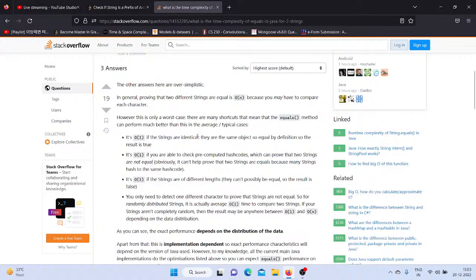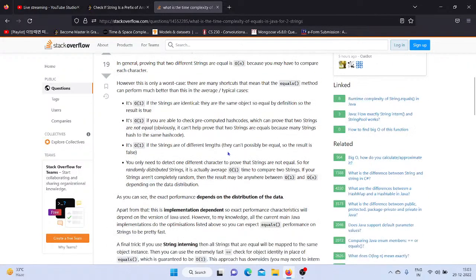If the strings are identical, they are the same object, so equal by definition, so the result is true. Even if you are able to check, you only need to take one different character to prove inequality. So for randomly chosen strings, it's average O of 1 to compare two strings.